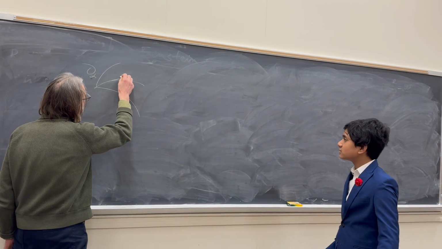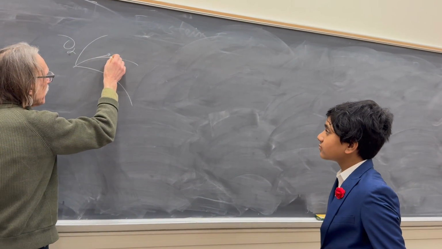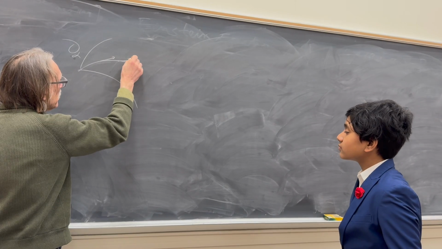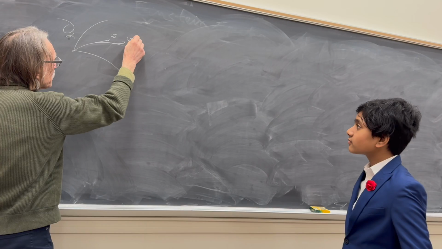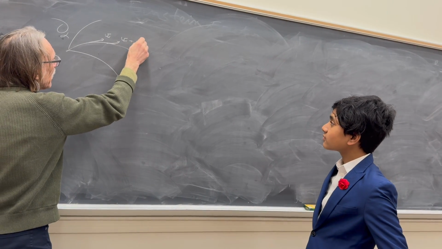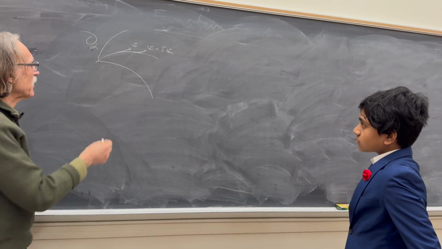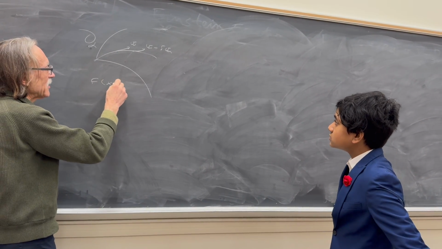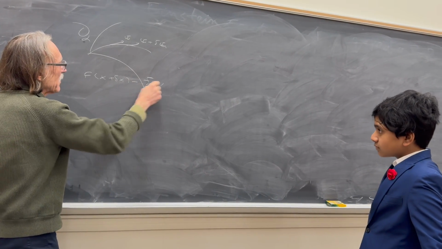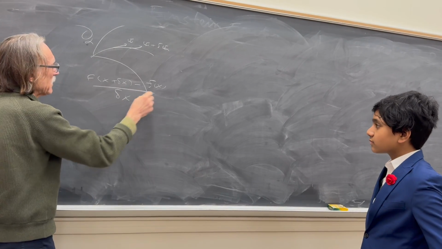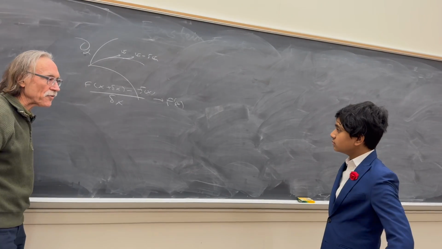So if you have a vector like this, and a derivative is normally the definition, and you take a vector and change it a little bit, so that is, say, V alpha, and here is V alpha plus delta V alpha. So you do it with the normal definition: f of x plus delta x minus f of x, divided by delta x. When delta x is small, it becomes the derivative.